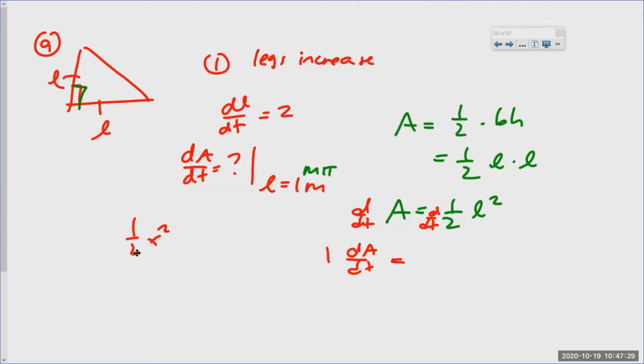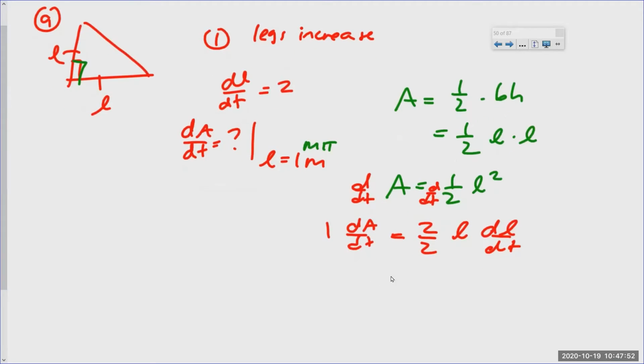2 times 1/2, which would be 2 over 2, right? Then you carry down the x and take it down by 1 power. Okay, that's L to the 1. And then don't forget to take the derivative of L. Okay, but that's the same as dL dt. We're really just doing chain rule. Anytime we do implicit differentiation, it really is just chain rule. Okay, everybody good so far?